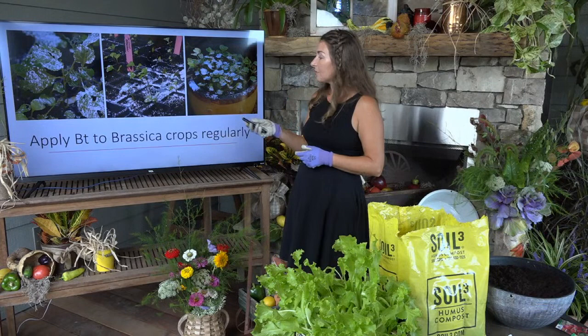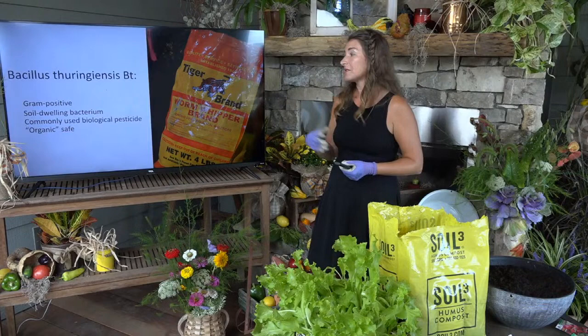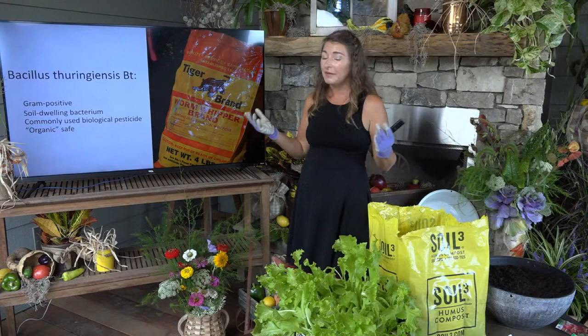So if you're not familiar with Bacillus thuringiensis, also known as BT, it is a very safe product to use. It's gram positive, and it's a soil-dwelling bacterium. Basically what happens is the caterpillars eat it, and then they feel full, and they slowly starve to death, which I know sounds mean, but when you're trying to grow your broccoli for you to eat, sometimes getting the worms to not eat it is worthwhile.